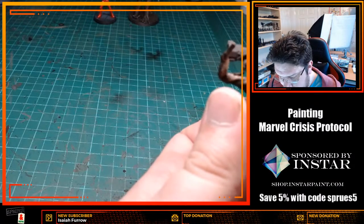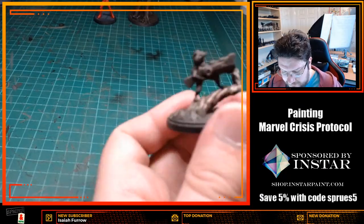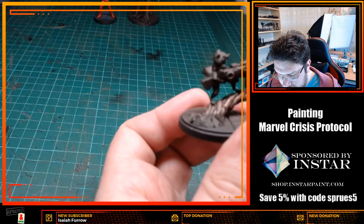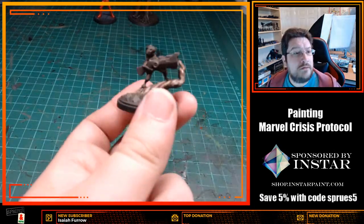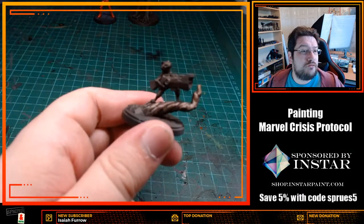But yeah, that's looking all right. I'm quite happy with that colour. And again, if we hit this with another highlight, we might drop some more shade back into the crevices later on. But that is what we're looking like for the root itself.